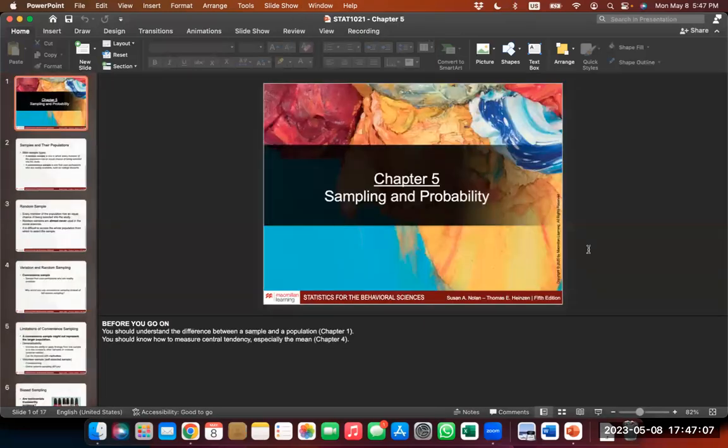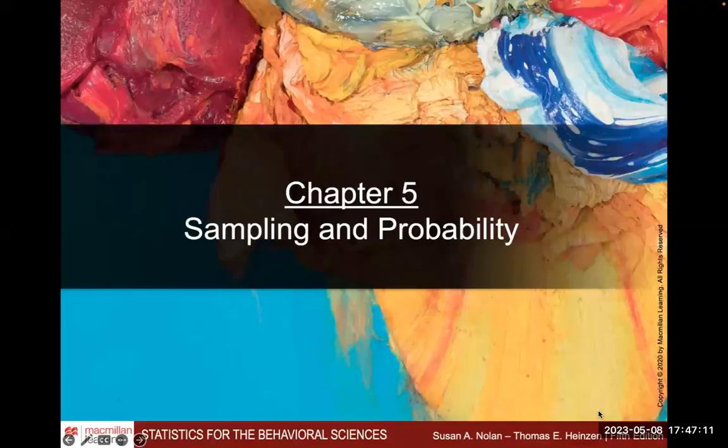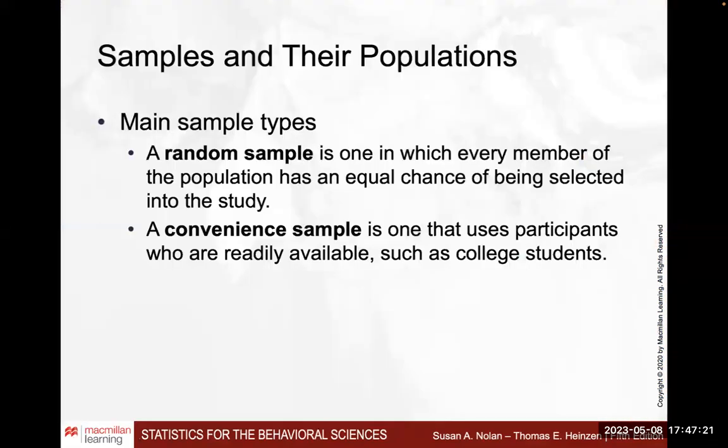Then we have here sampling and probability. Is there a specific chapter that you want to repeat? Or should I just keep on going because we're running out of time? That's what I'm asking. If there's a specific chapter, let me know. The sampling probabilities, so basically you have random samples and convenience samples, which, yes. Go over Z-scores. Z-scores, yeah.